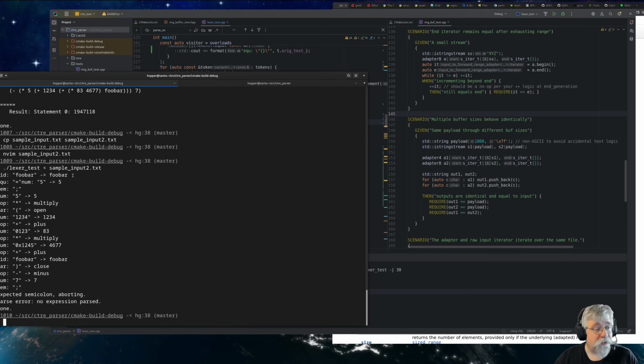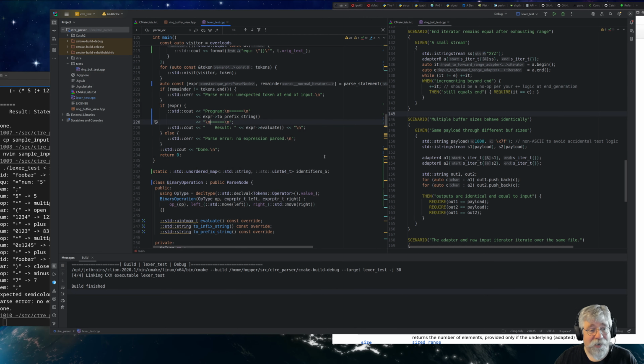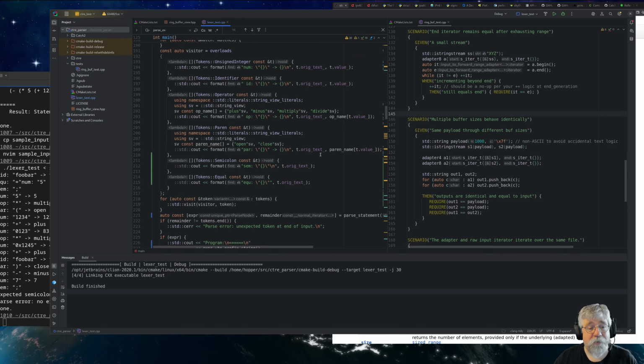So, foobar equals, so it recognized this was an equal, and it did not print out the \n at the end here because I didn't put it in. Yeah, there's supposed to be a \n here.